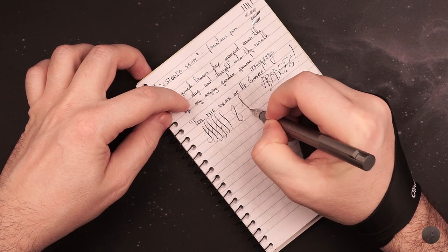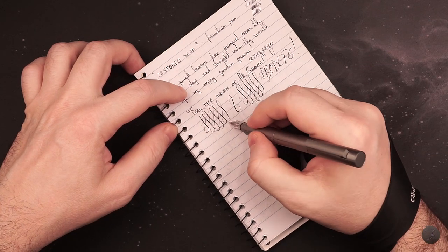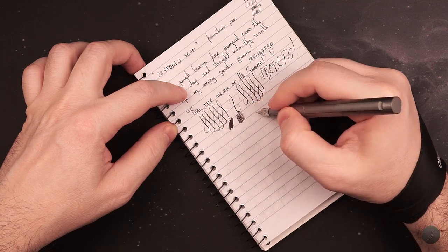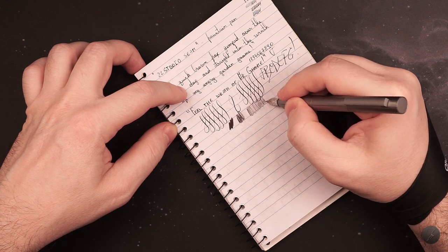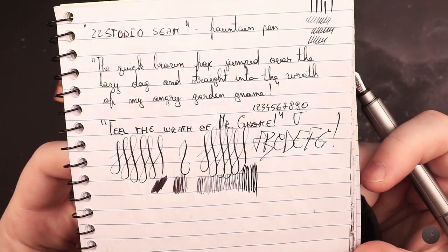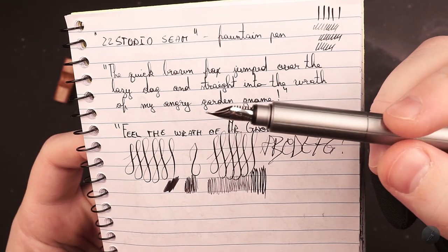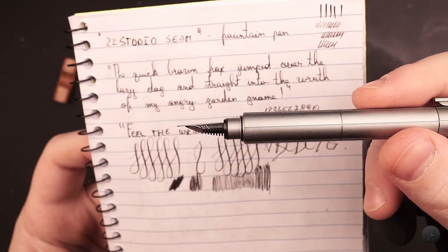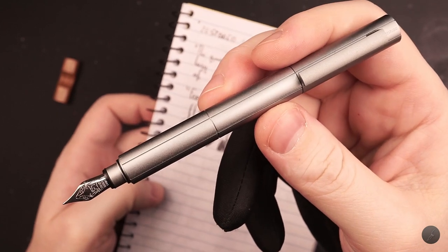Oops. And as you can hear, this nib is actually quite chatty. Sounds a lot like a pencil, which doesn't bother me. But yeah, I think I definitely need to smooth out this nib. So far, so good. I guess off screen, I'm gonna be cleaning up the nib a little bit, do a little bit of flossing, a little bit of smoothing, and then I'm gonna come back and go into the drawing. So I'll see you there, and I'll let you know what I think of this fountain pen.